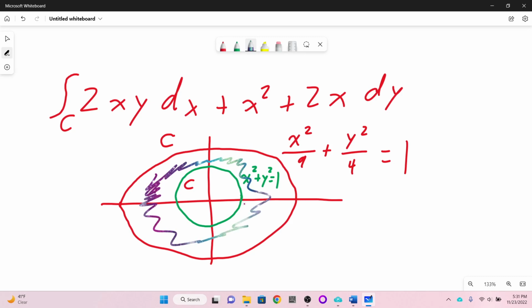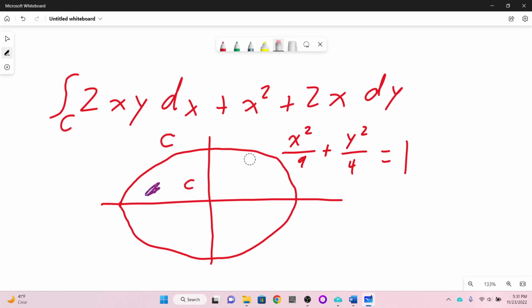Now this region is not simply connected. There's a big hole cut out of the middle. So how can we do this? Well, the trick, the way I like to do this, is to open up a little gap. We can put a little keyhole here. This is a fairly common trick when you're trying to do more complicated integrals.